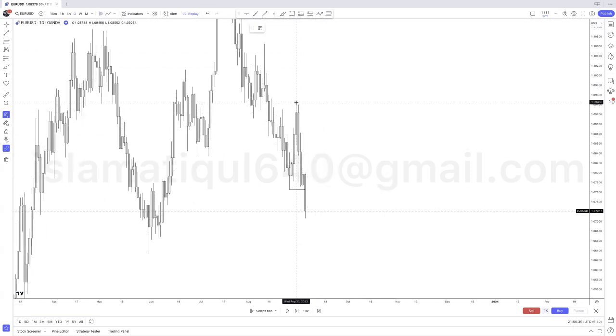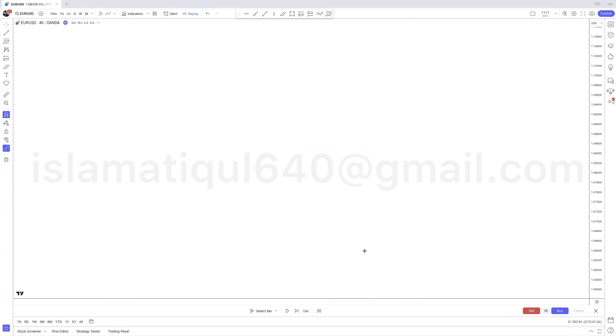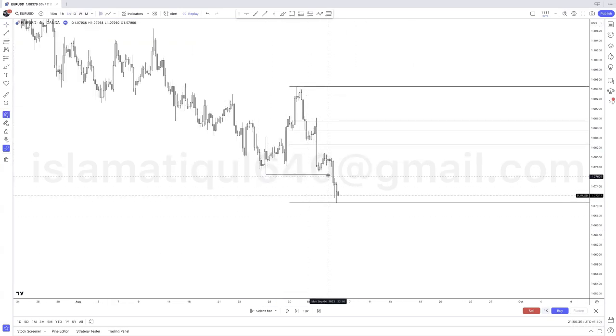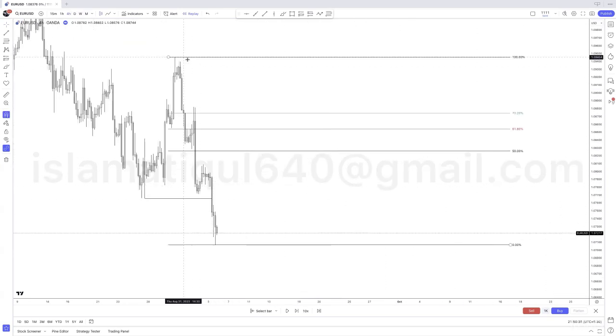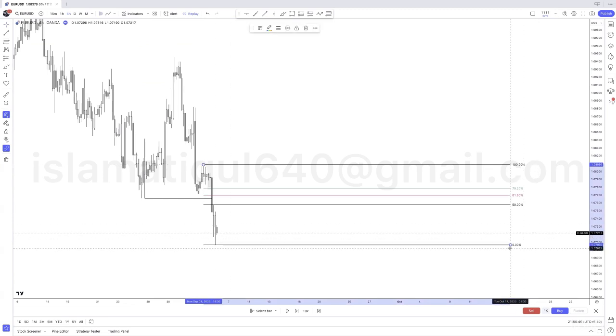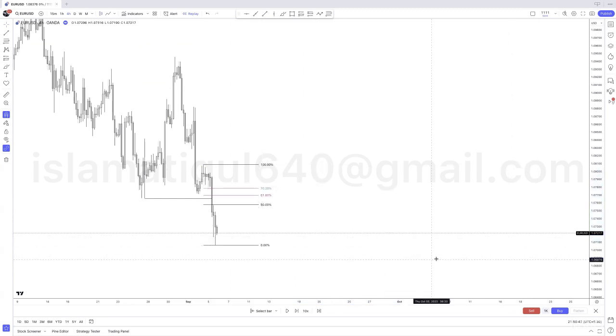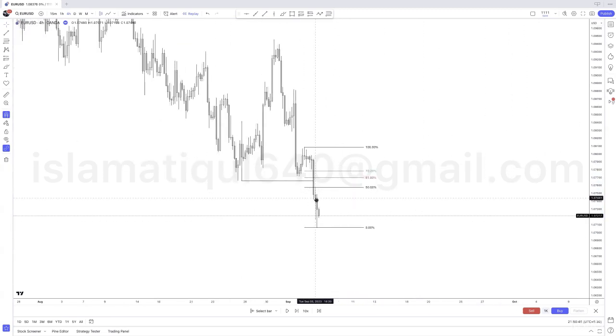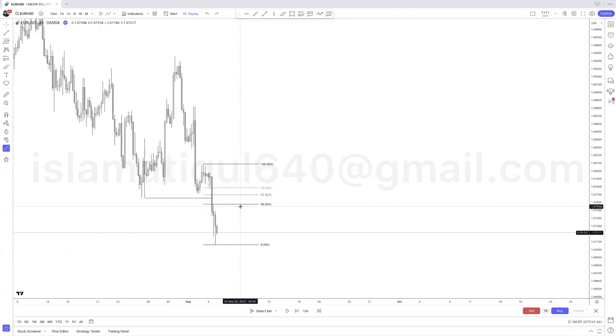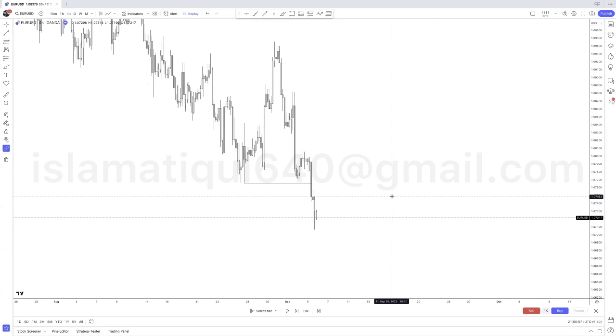Now we can draw a range from here to here. That's fine. But we can also consider this to be a range, from here to here. This could also be a range. If I look at it this way, we know that we have the previous market structure low here, which was on the daily, and now these are premium prices. This could be good zones. So just remember that's another way to look at market structure. Okay, hope that was clear.